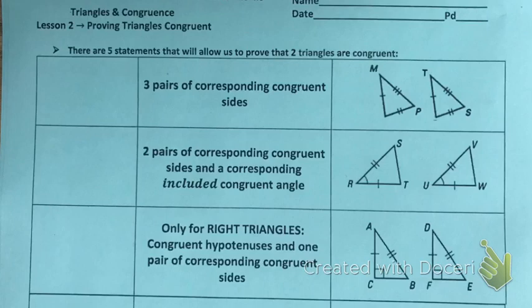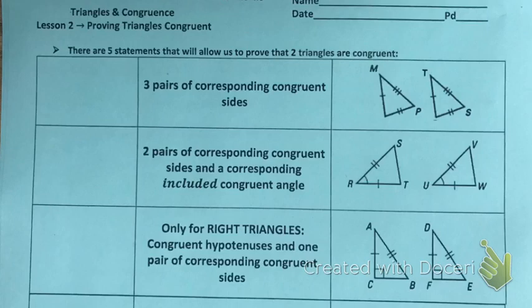So previously we talked about how triangles are congruent if all of the corresponding parts are congruent, right? So you have 3 different pairs of angles that are congruent. You have 3 different pairs of sides that are congruent. And so if they're the same shape and the same size based off of all those things, then the triangles are congruent. However, in order to determine if triangles are congruent, we don't have to know all of those things.